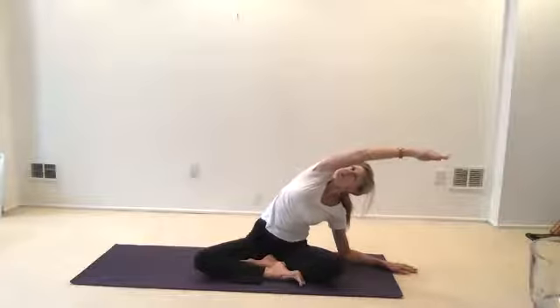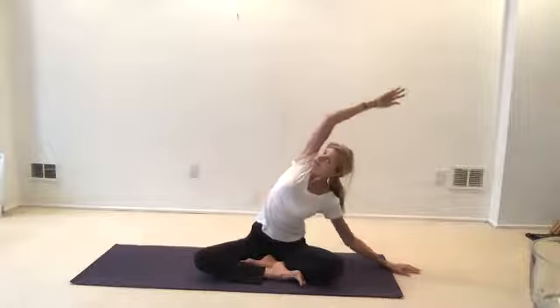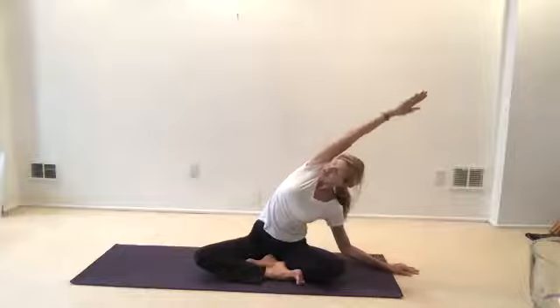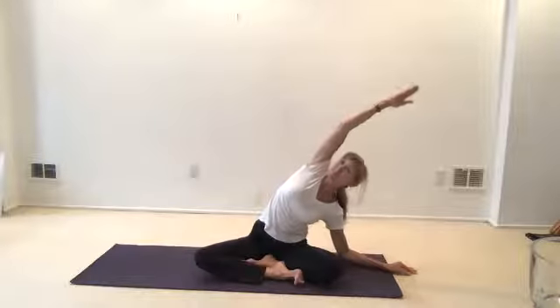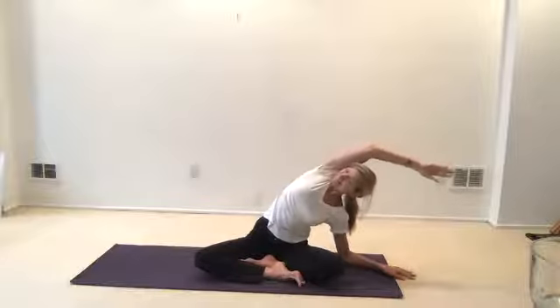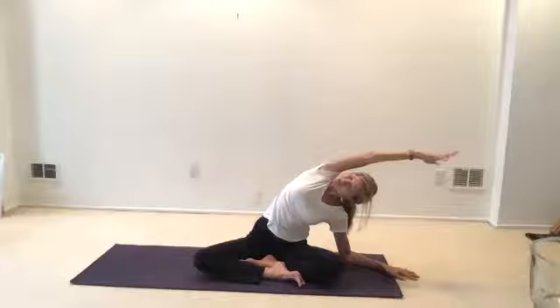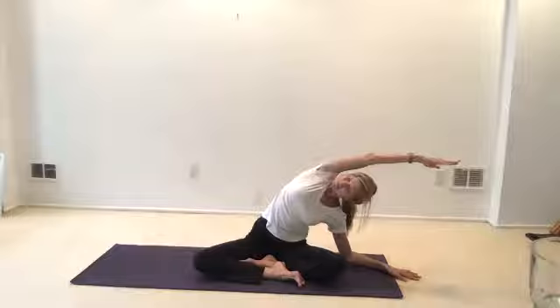Stretch your head up — your arm is over your face. Roll the arm back. If that means you need to adjust, pay attention to what your body's asking you, not what you want your body to do. That's part of the discipline. Your head sinks down, close your eyes. One more stretch to that upper hand. Make sure both sitting bones are pressing into the ground — the roots of the tree connecting you to the earth.